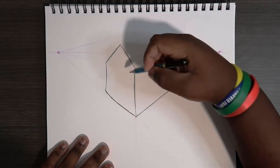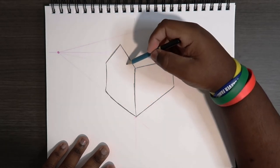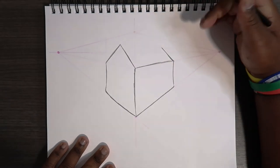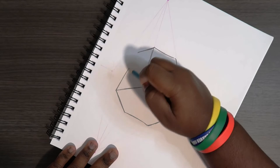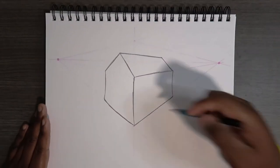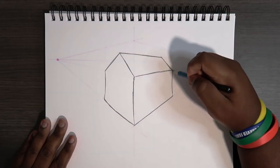And so we basically drew a three-dimensional version of just this shape, which I guess doesn't have a name, or at least I never heard of a name for that shape before. But yeah, we just add some dimension to it, that's all. Or like a pentagonal prism, because it has five sides basically. We just added dimension to it.